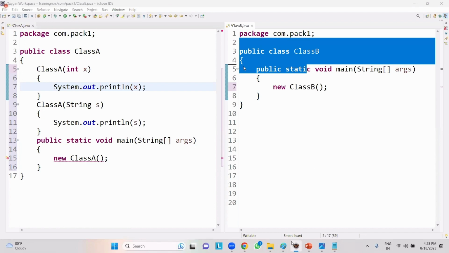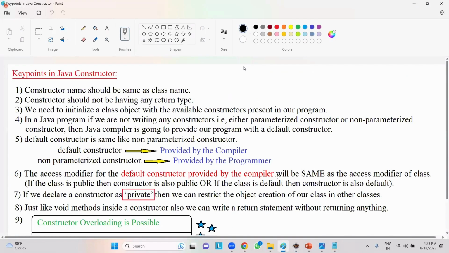Now, please note the third point for me. Third point: we need to initialize a class object. We need to initialize a class object with the available constructors.